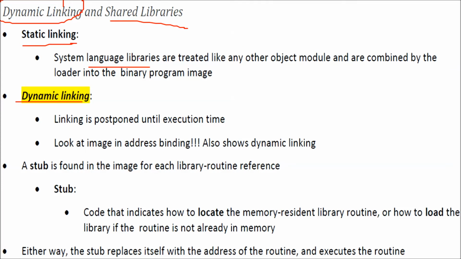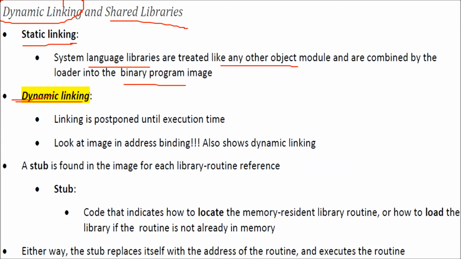The system libraries. The system may have some libraries you may be interacting with. So the system language libraries are treated just like any other object module, and they are just combined by the loader into the binary program image. Means your program along with the system language libraries, both are seen as an object module. They are combined. This is simply static linking.